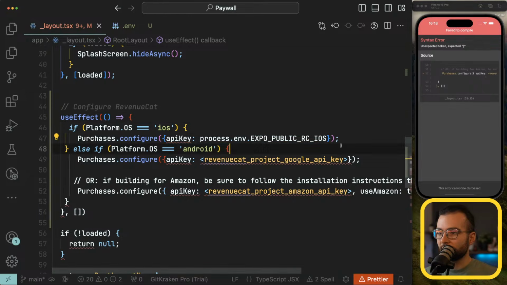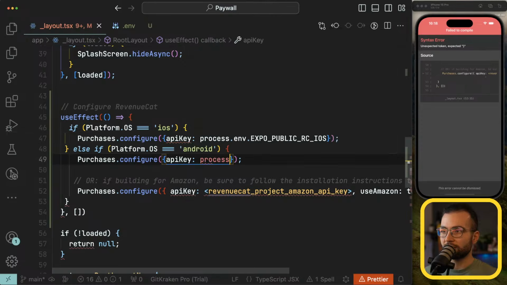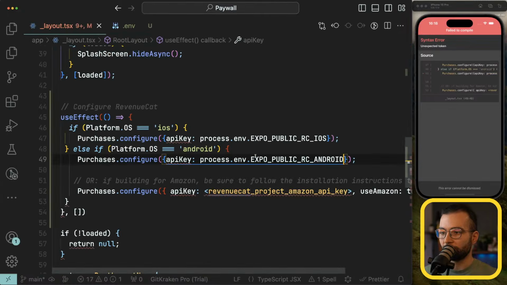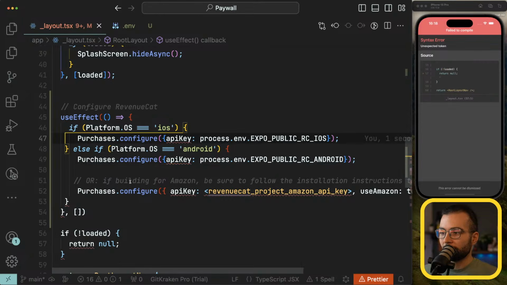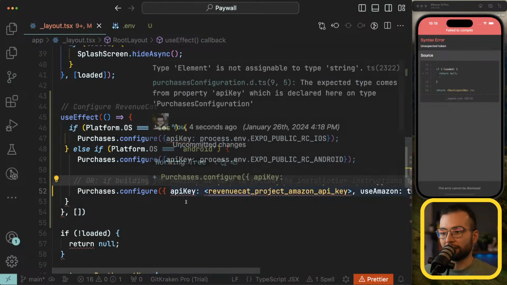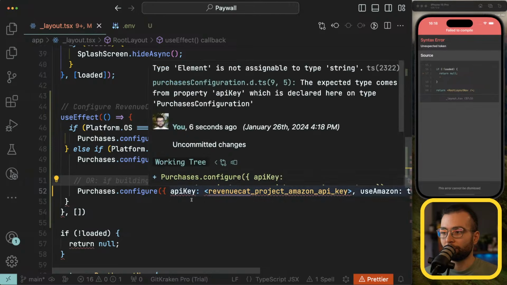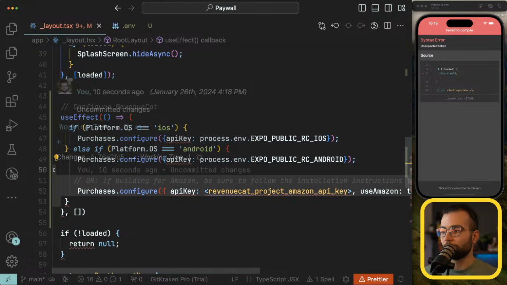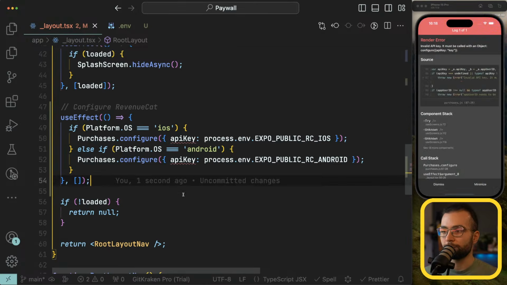That's it here. And if the platform that we're currently running is Android, we are going to have another environment variable called process.env dot RC_ANDROID here. Here, it's also including some information about configuring it if you're building for Amazon, but we are not, so I'm gonna remove this like this.